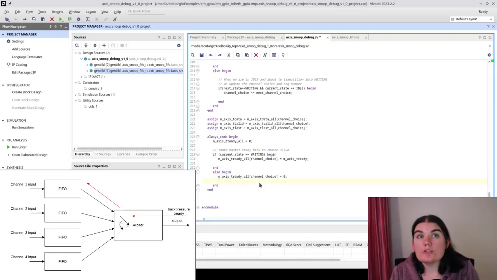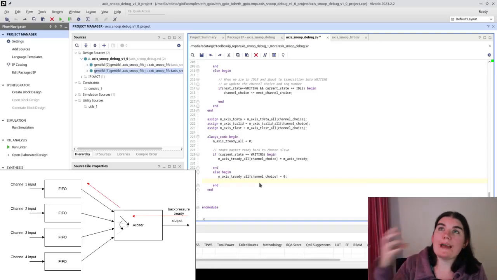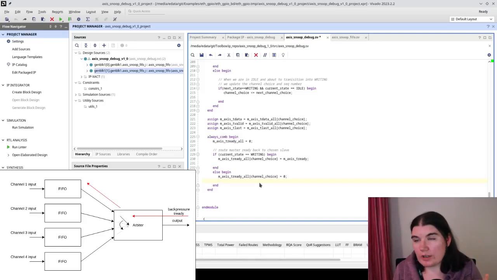And this, I think, is where arbitration can get a little bit hairy. There's two places where it can be a bit difficult. One is when you have back pressure and you have to route the back pressure into the FIFOs that you're reading from. So you have a back pressure signal that comes in and you have to apply that back pressure back into whichever FIFO you're reading from. And the other issue is maintaining the packet integrity, where you read a full packet out from the FIFO and then you move on to the next channel. And so those are the two places where I feel like it can go a bit wrong.